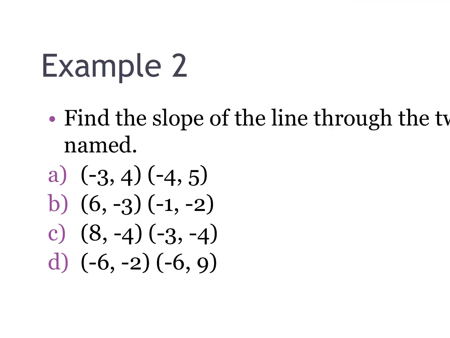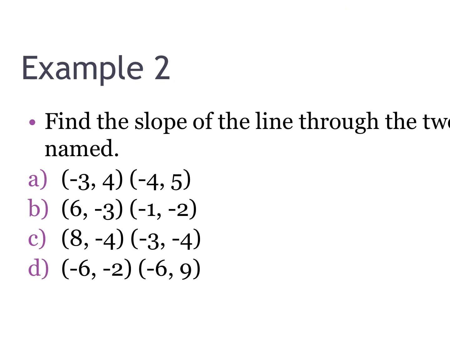All right, this one says find the slope of a line through the 2 points named. So, slope. Who could tell me what's the formula for slope, Sebastian? y2 minus y1 divided by x2 minus x1. Good. They're giving me my coordinates. Can I just count these? If they were graphed, yes. If you would like to graph them, sure. However, the easiest way to do it is just plug it into the formula. They're small numbers. We can just plug these in.